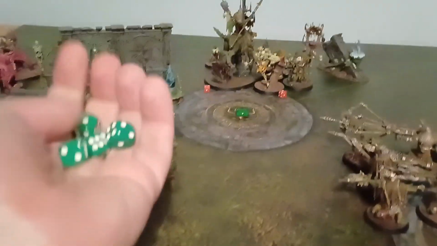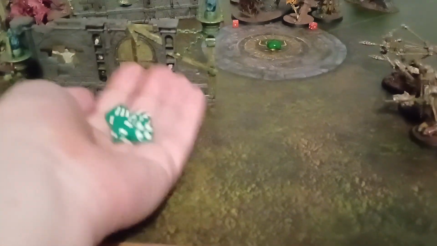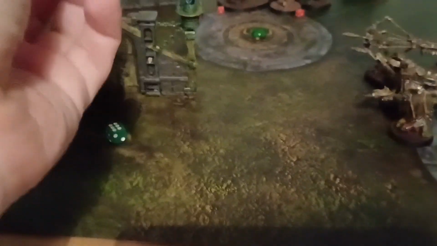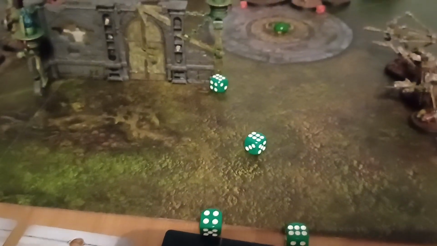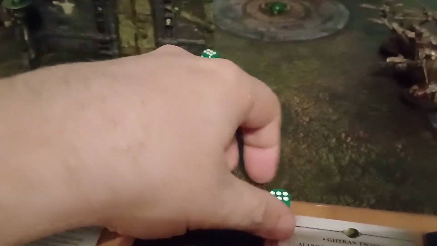All right, boss hacker first. 3s to hit. Oh, that's mortal wounds. 3s to wound. Cool, that wounds. Round 1, so that is no armor. 4 wounds. They get 5 up. Thingy saves. Ward saves. He kills 1. Excellent.